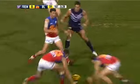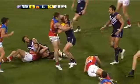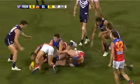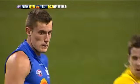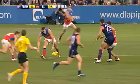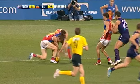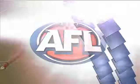Hard mark to be taken here. Clash of heads by the Lions. It was Leuenberger and Polkinghorne. Mogavos won't be too upset about that unless Leuenberger doesn't get up, and he's up now. He'd be wrapped with that, Michael. He's a bit wobbly, but he's up. He'd be wrapped with the way that both these players put their head over the ball. Not a great communication. Could have been a lot worse than what had happened in the end.